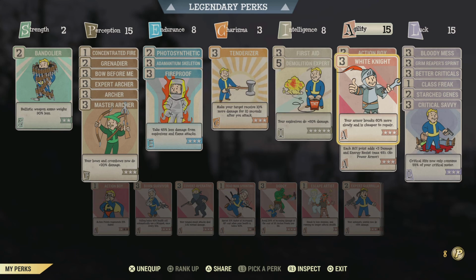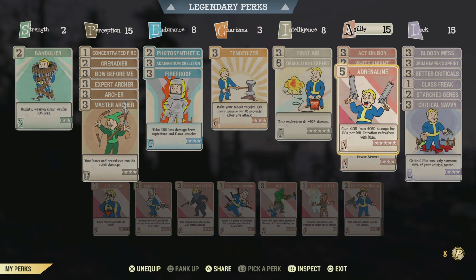Then we do have White Knight. I just always like it on characters that are non-stealth, not in power armor. I really think repairing armor is one of the most tedious things in Fallout 76, and reducing the amount of time you have to do it, and reducing the amount of resources you have to put in if you have to do it, is a nice thing, in my opinion.